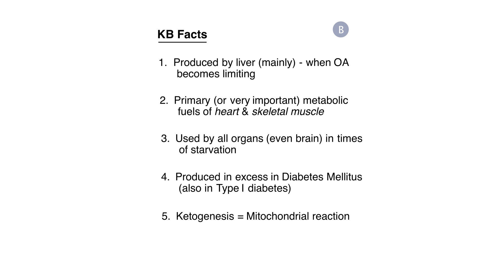There are five key facts about ketone bodies. First, ketogenesis mainly occurs in the liver, which manufactures ketone bodies and exports them to other organs. These reactions typically happen when oxaloacetate levels become limiting in the mitochondrion. Second, ketone bodies are the primary metabolic fuels of the heart and skeletal muscle under normal conditions. Third, ketone bodies become the major metabolic fuel of all cells under starvation — even brain cells, after a few days, shift from glucose to ketone bodies as their major energy source.